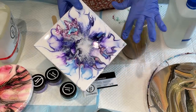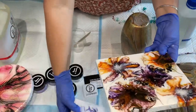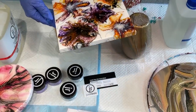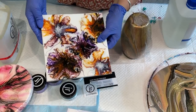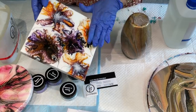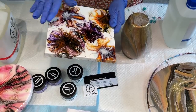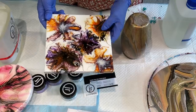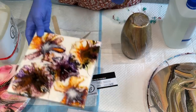I will link the videos to these particular pours in the drop-down box if you want to have a look at the original. This was probably the only one — it's absolutely beautiful, but I look as though I've got a fingerprint in it. I'm not sure if my husband came in here. But if I give that a light rub back with some sandpaper, then just wipe it over with a bit of alcohol wipe, and then resin it again, I am absolutely sure that will just be perfect and it's just like glass on top. It's amazing and I love it.